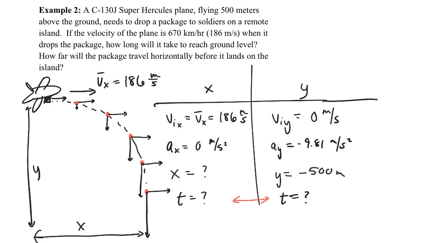Think about yesterday's problem. What are the similarities? What are the differences? Look at the setup, look at the arrangement, look at your y direction. Tell me what's similar in the y direction. Tell me what's similar in the x. Tell me what's different in the x. What's similar about the y direction? Alex? They both have the same acceleration. Good. And they both have the same v_iy. In both cases, in yesterday's problem and today, they both had v_iy equals 0 and the same acceleration.